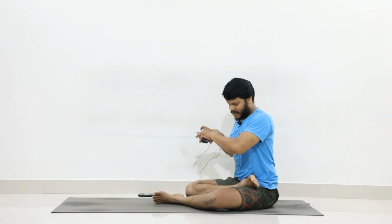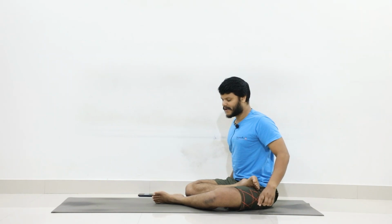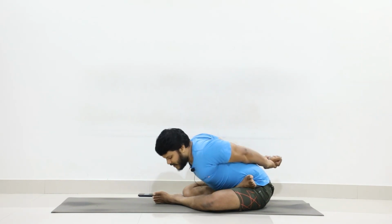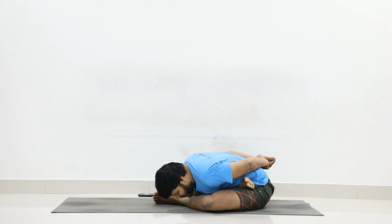Now you should just hold your hands at your back. Stretch your neck up as you inhale. By lengthening your spine, slowly bend forward and bring your forehead closer to the floor. Breathe.